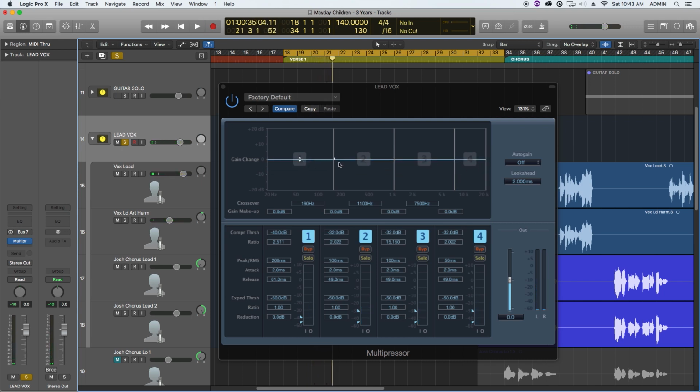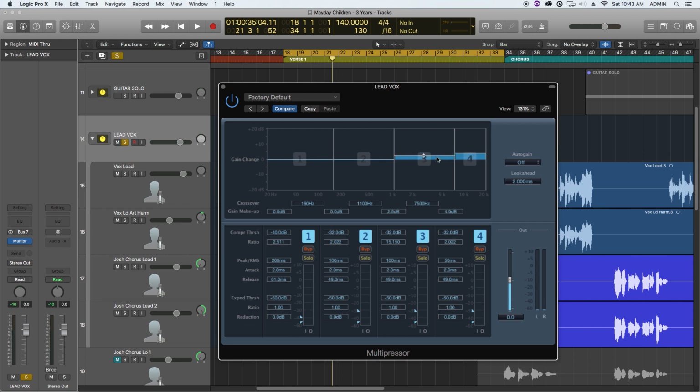So you can see the individual reduction, the individual compression on each band up here. The problem is it sounds a little scooped, a little thin, like the tone is there, but what we need to do is add makeup gain for each of these bands. I'm really just using my ears to figure out the tone I want and the amount of makeup gain for each band. As you compress down a band, you can take the whole compressed signal and move it back up. So you end up with a less dynamic signal, but a more controlled signal that still has the right volume that you're looking for. You can either control the sliders right here, or you can adjust the amount of makeup gain from down here.